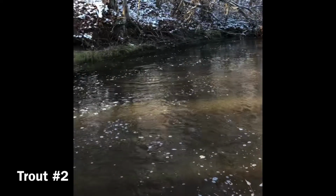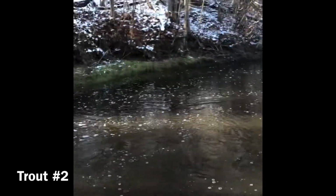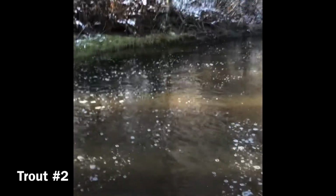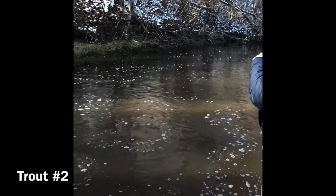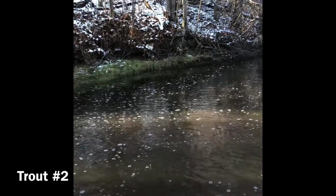As I was mentioning before, you'd be surprised how many people don't know the difference. They think a steelhead trout and a rainbow trout are two different fish, and it's unbelievable, but it's true. It'll blow your mind how many people have been fishing for 20, 30 years and think it's two different fish. It's actually one fish. A steelhead trout is a trout that's in the sea or in the lake that hasn't run up the river yet.